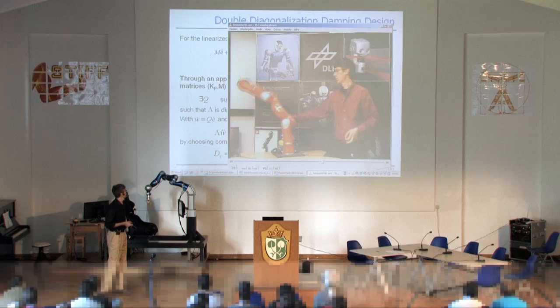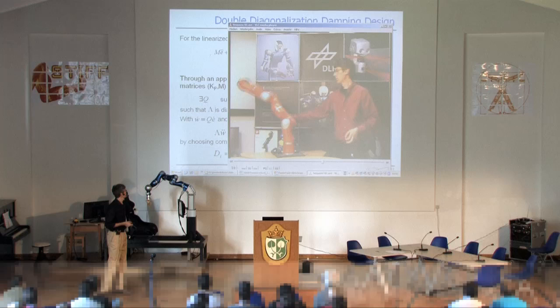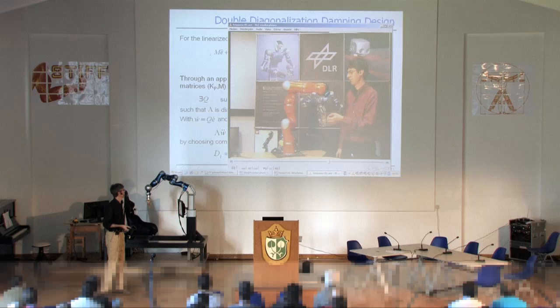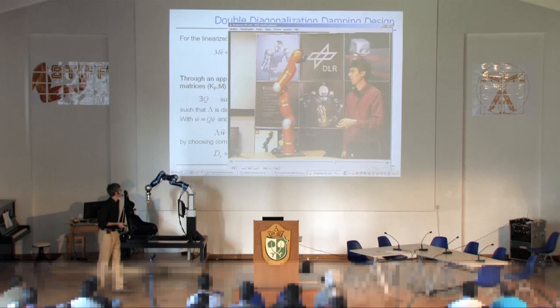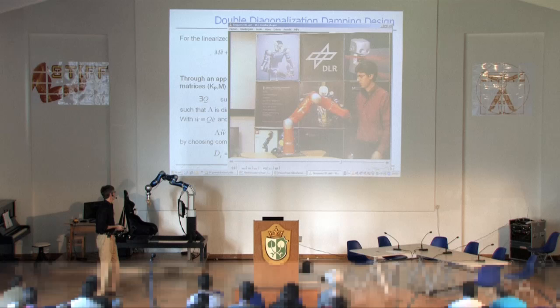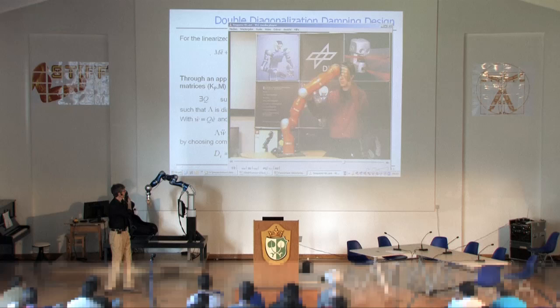And then singularity avoidance. Here you have just zero Cartesian force while you are passing the singularity. Of course it's based on the Coriolis transport, so nothing bad happens if you are going through the singularity, but you are losing mobility. And then if you switch the singularity avoidance on, you have this potential not allowing you to go into the singularity. This is the basic controller we have with gravity compensation, and it's important to have a really good torque interface and designing the torque sensor such that you can really use those control approaches.